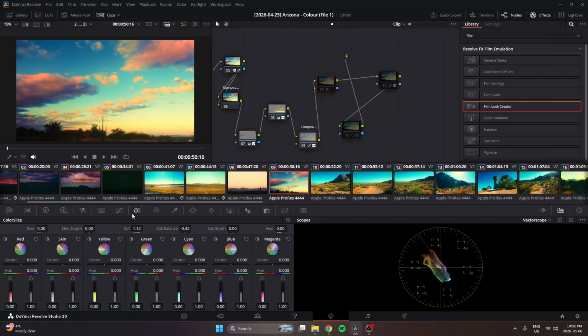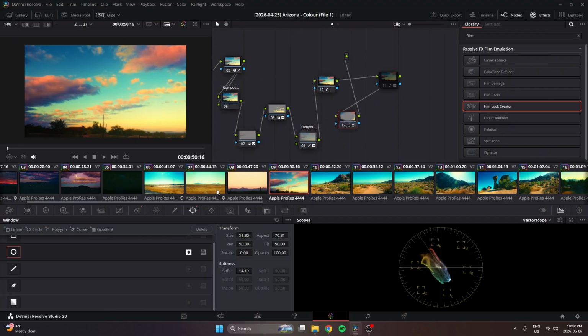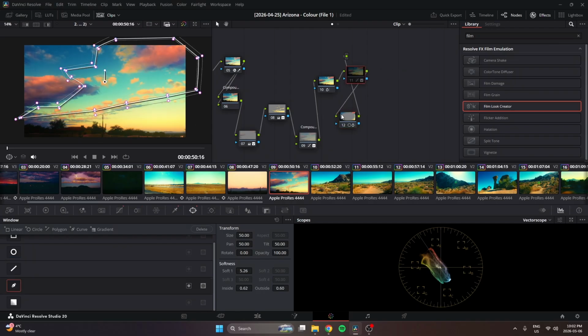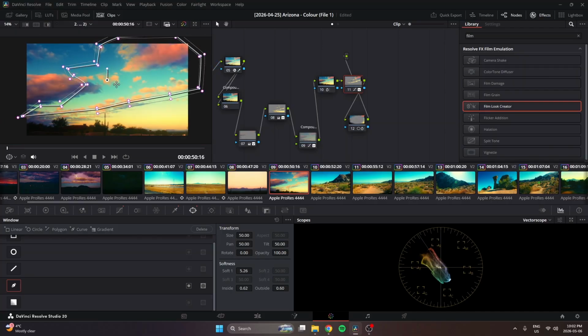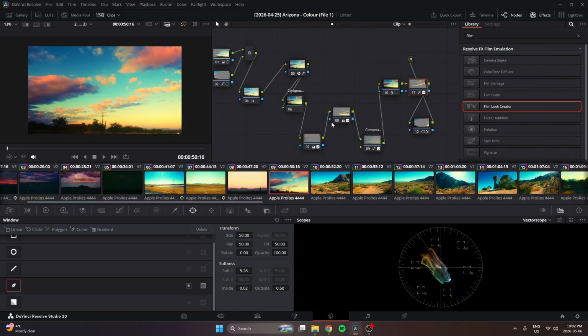This is our saturation push. More saturation with a window. I don't know why I did that. Oh, you know why? I wanted the edges to be more saturated. Kind of weird, random. And then this is the color fix for the yellow that you can kind of see is breaking and turning green. I basically tried to heal it with a qualifier and a window. And it did help a bit, but yeah.